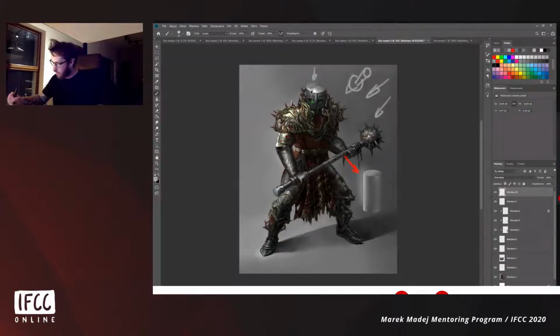If I look at the weapon, I see a highlight here, so it shows me there is light from this direction. And if you have light from this direction, you're missing, for example, a shadow from the weapon that would fall on the character, which would add some depth to the character itself, right?